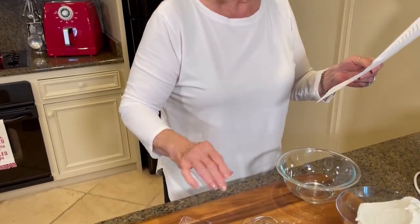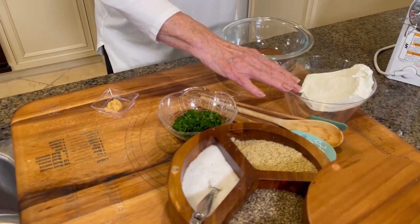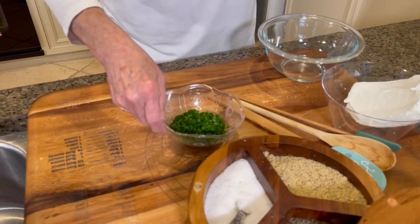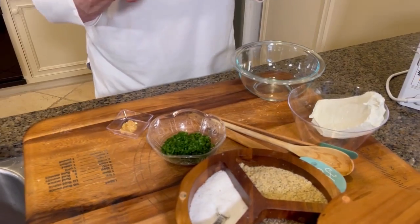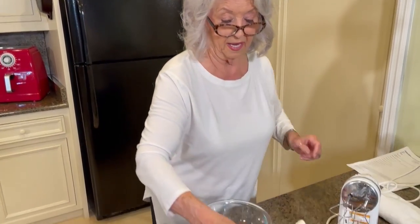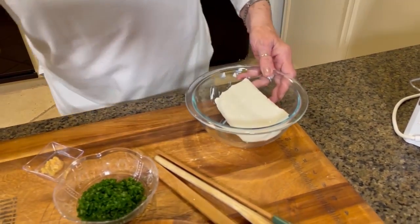Mix garlic, parsley, salt, and pepper with an 8-ounce block of cream cheese. So that's what we're gonna do right now. And this has been softened. I love cream cheese.